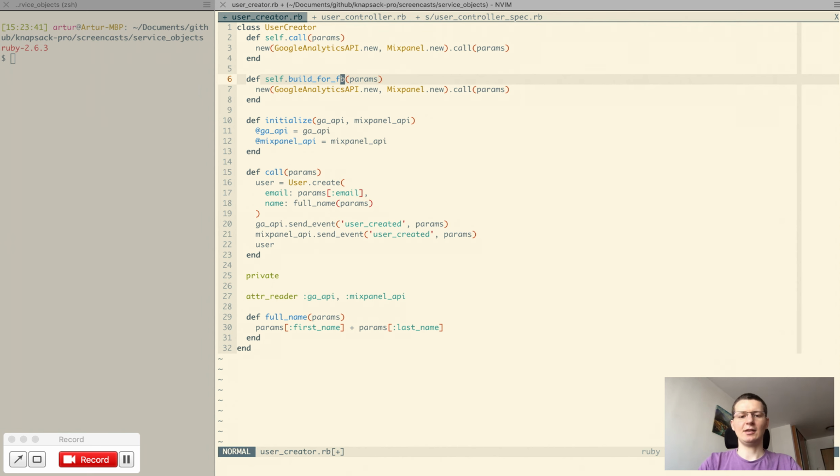And let's say we not only want to send data to Facebook. So here we could call Facebook API, and what else? Facebook API.